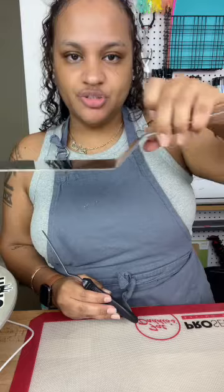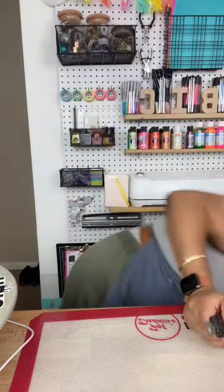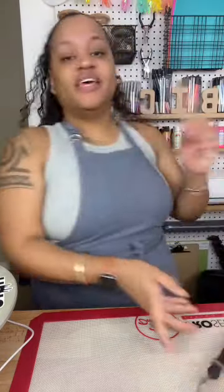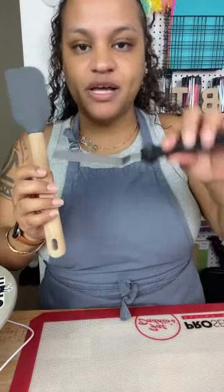All right, so this is an offset spatula. They have bigger spatulas too, longer ones. This is an offset spatula. This is a regular spatula, right? Which I'm sure everybody has. This is a regular spatula. This is an offset spatula.